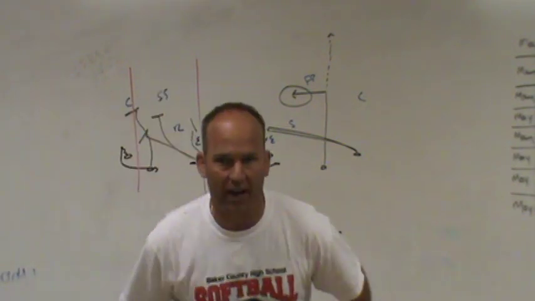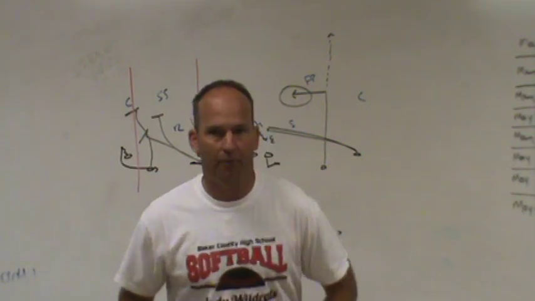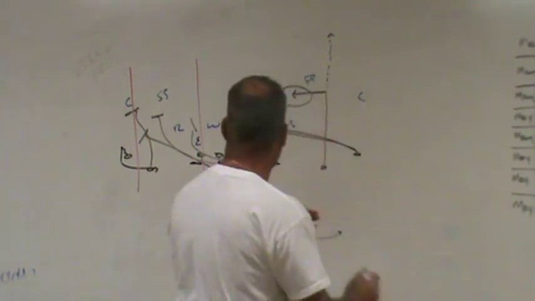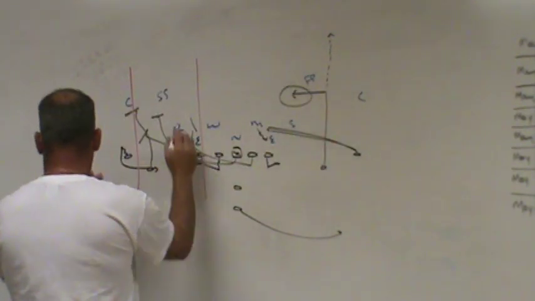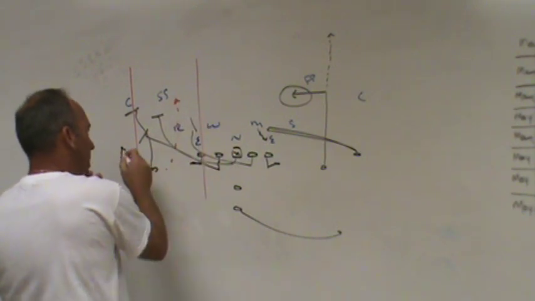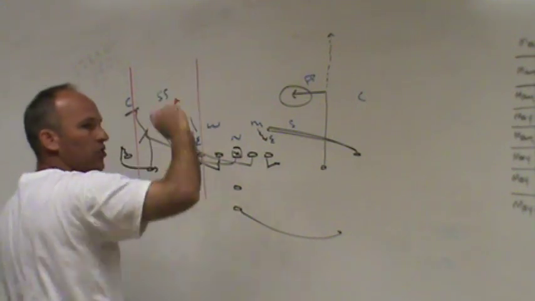So instead of just fast hands and feet and flash, I'm physically going to fast hands and feet and bring him back down towards the ball so that when he catches it, I'm trying to give him this window here with some blockers, with a kick out block and an alley block, where now when he catches this, we can turn it up in there.